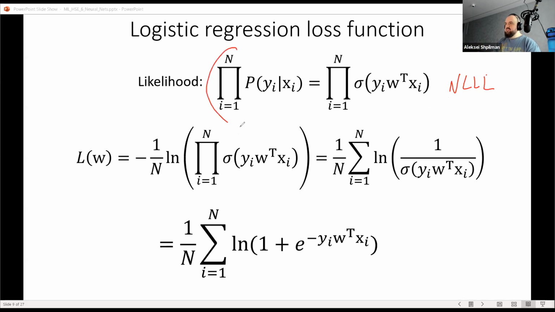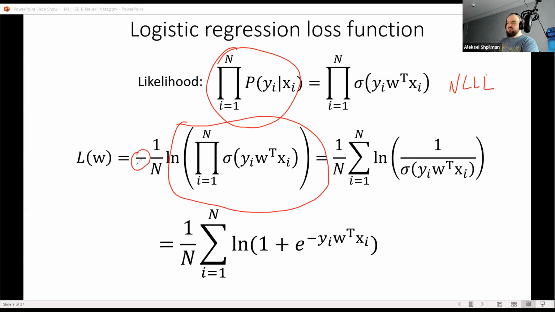Well, if you want to maximize this multiplication of probability, then we want to maximize the logarithm of that, right? Still the maximum, or we can minimize the negative logarithm, right? So we can have the negative logarithm of probabilities of the correct class, and this will give us our loss function. So the loss function for logistic regression can be formatted as follows.